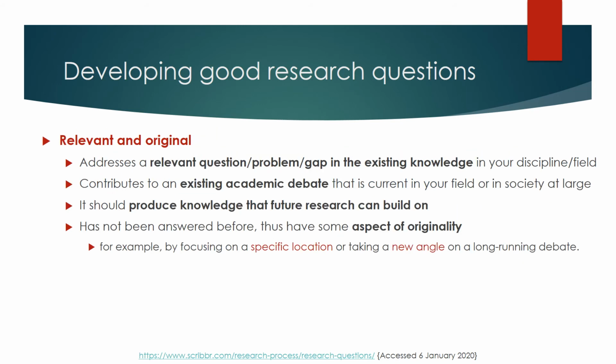What about having relevant and original research questions? So these address a relevant question, a problem, or a gap in the existing knowledge in your discipline or field. This makes it relevant and this makes it original. It contributes to an existing academic debate that's current in your field or in your society at large. It should produce knowledge that future research can build on. It's certainly something that has not been answered before if it's original, and therefore it has this aspect of originality. For example, by focusing on a specific location or taking a new angle on a long-running debate, you will have a relevant and original research question.